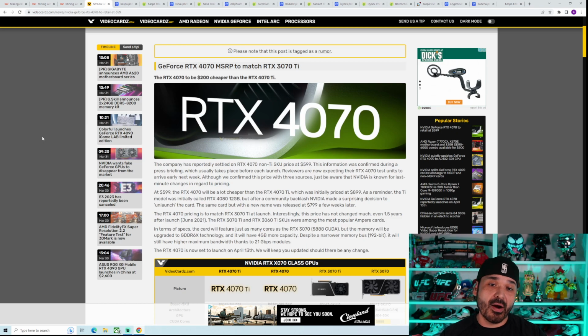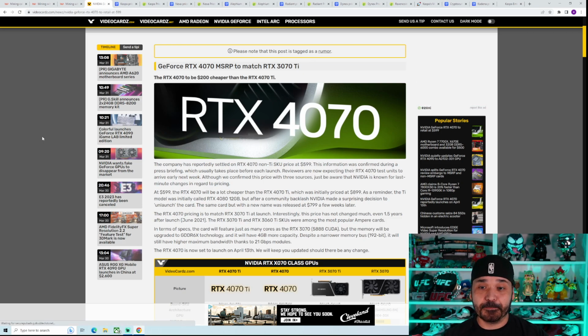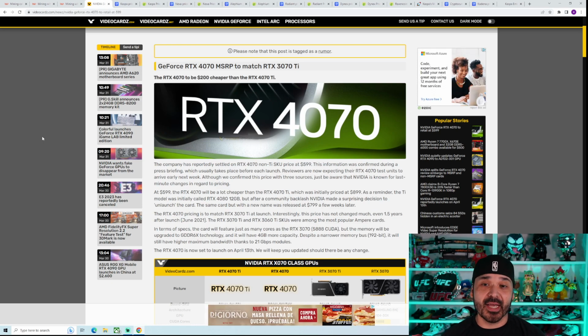Okay, these are two big cards a lot of people have been waiting for, because they've been waiting to see the price points to see where they upgrade from, right? There's a lot of people who were on the fence who still have 2000 series cards or 1600 series cards that have been waiting, especially gamers, not necessarily miners. Miners aren't really here yet because the prices are so high. But the reason it's important for miners is because as people decide to jump to these, if the prices are somewhat reasonable, like the 4070 we now know is going to be $599, which is a little bit higher than I'd hoped for us to see cheaper cards.